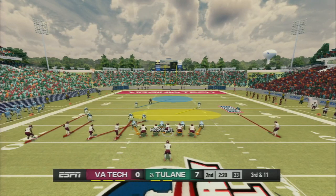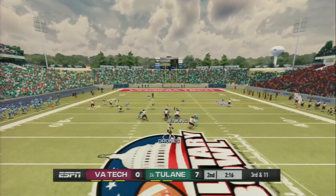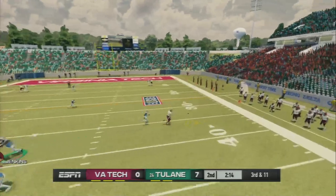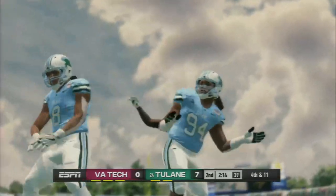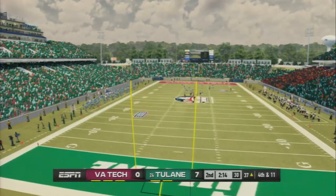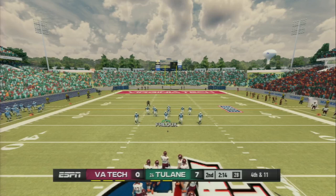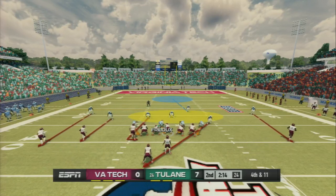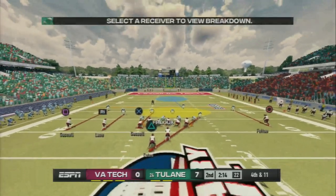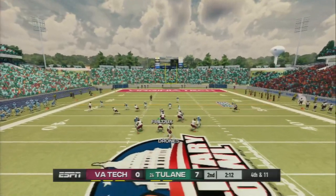The offense going to try to open this field up, coming out in a five-wide set. And the defense counters with their dime look. Quick release, tight end, incomplete. You know, sometimes the toughest throws to make for a quarterback is when he has a wide receiver wide open. And everybody in the stands is saying, throw it, throw it. And you aim the football instead of just getting back in rhythm, stepping, and throwing. And that time, he aimed the ball, and it was incomplete.